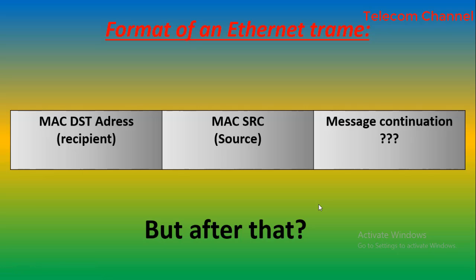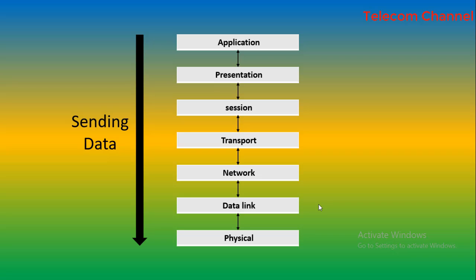We need some specific information to understand it. You have to remember the OSI model. Okay, I will help you with a diagram. We have seen that when sending information, we go through the layers from top to bottom. We therefore go through layer 3 before going through layer 2.